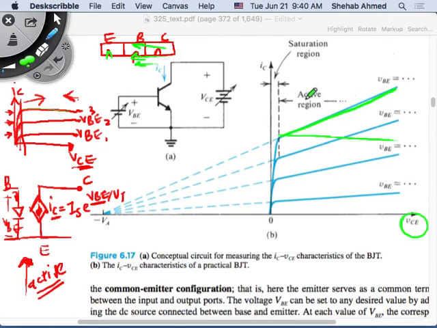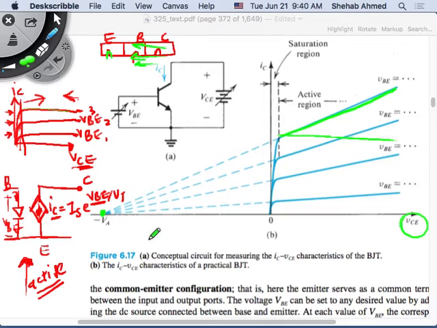Again, this is magnified just for convenience. Yeah. And then the same exact phenomenon: the slopes of these lines intersect at a voltage VA called the early voltage. Exactly the same as the MOSFET, discovered by the exact same person. Okay, so the effect is what? The effect is an increase in current.